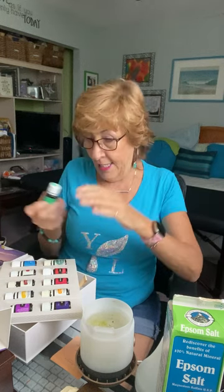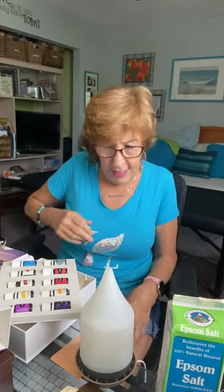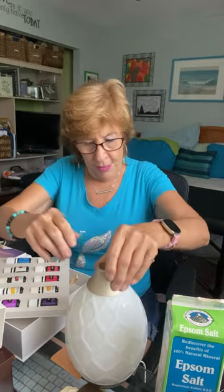So that is not in one of the top oils here, but it is in your secret compartment, which we will get to shortly. So you put your oils in and this thing goes right on. You can feel it kind of click right on in. And then you put this right on top.